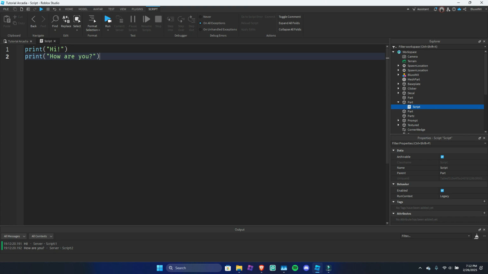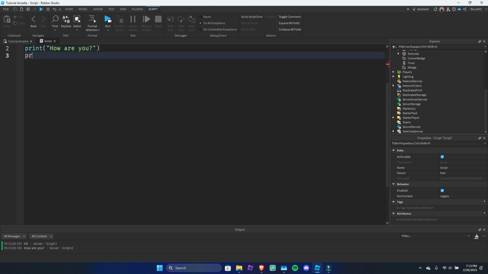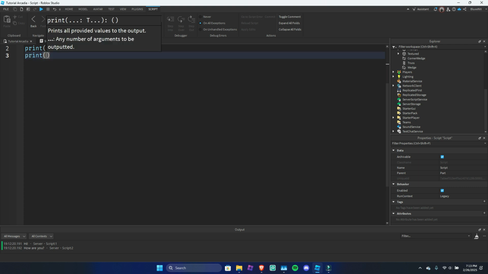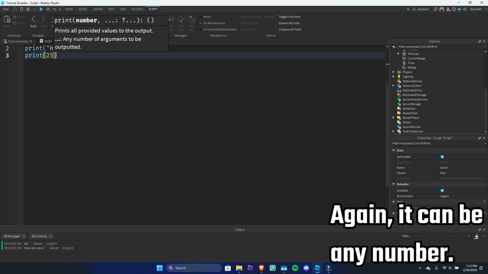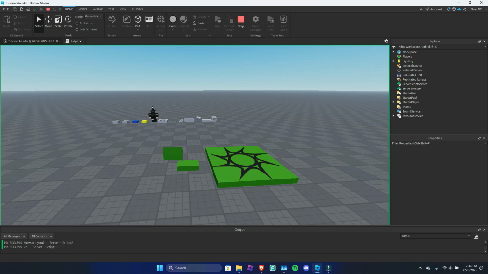Now, what else can we do? Now, if you watch the beginner section, you'll know properties and all the properties of all of these classes and instances. So we can go here. We can print a number. So we say print. If you press enter as well, then it'll already give you the curly brackets. You can do quotes, and this will again say a string, but we're not going to do the quotes. Instead, we're going to say 25. And you'll see this is some sort of green. And if we print this, you'll see we have the number 25 right here, and our how are you and our hi.